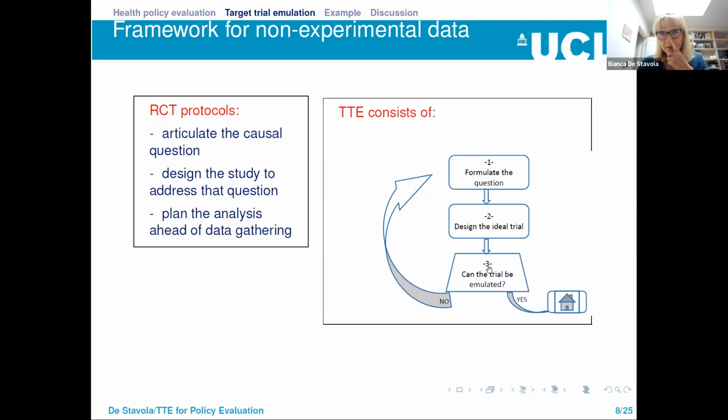You may find out, and that's why there is this arrow here, that you don't have the data that would answer that question, because maybe you don't have a way of assessing that intervention that you really would like to study. The data you have are much coarser than the question, the level of exposure, the intervention, say, against bullying. So you go back to step one, reformulate your question, adapt your ideal trial, and finally, when you say, well, I've got data fine enough to be able to emulate that trial, you start designing it.